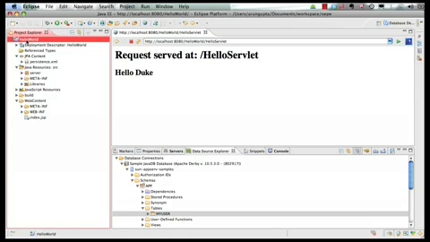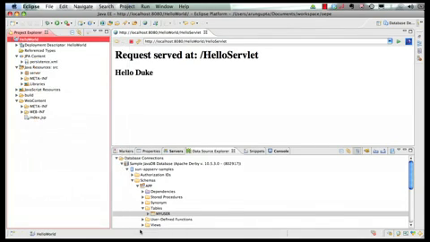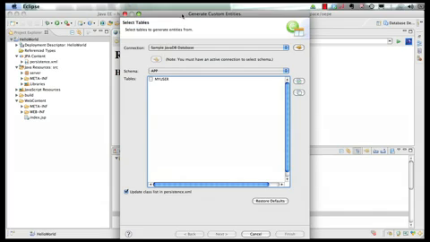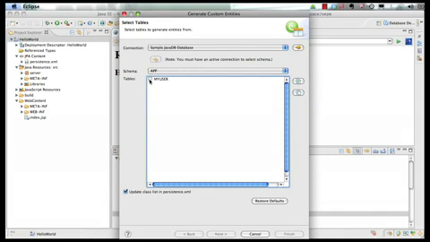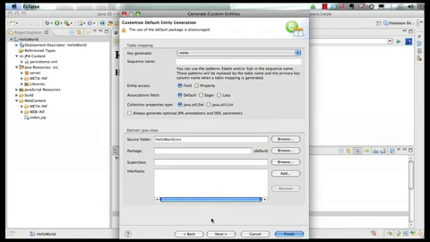And now let's generate our JPA entities. So go to JPA tools, generate entities from tables, and as you can see, our table is very much present over here. Click on next. No table associations to worry about for now. Take all the defaults. Let's specify the package name as model, since we are generating the corresponding Java model.